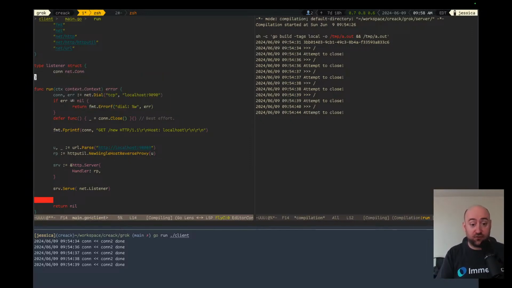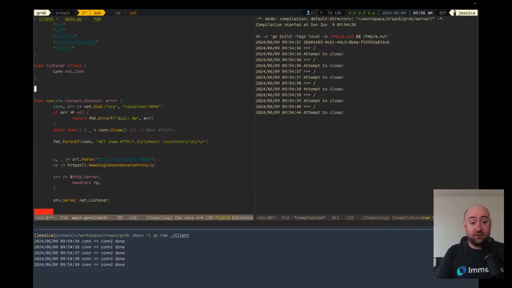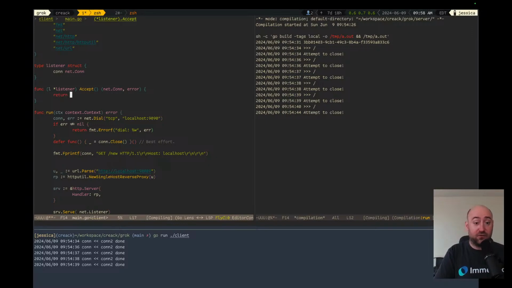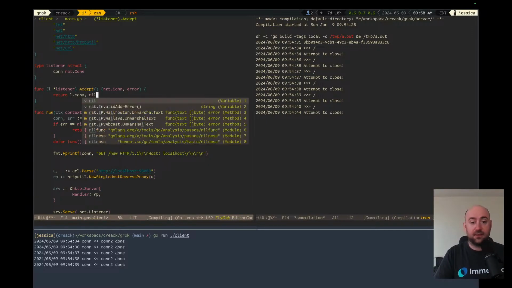So we create a structure that is going to hold the connection that we dialed to, and now we are going to implement the interface. So we're going to have a func on listener that is going to be the Accept, and that returns the net.Conn and an error, and we are going to return, of course, l.conn, and there is no error.